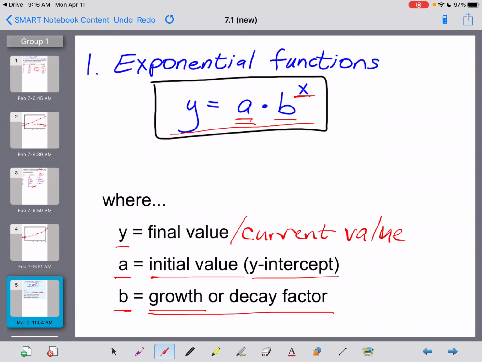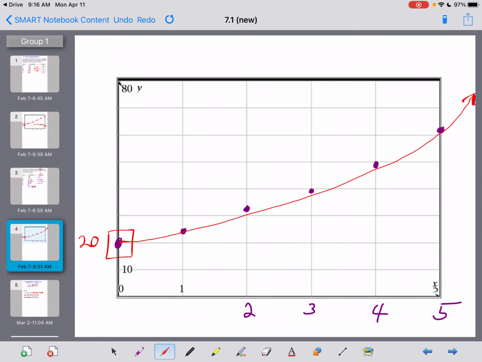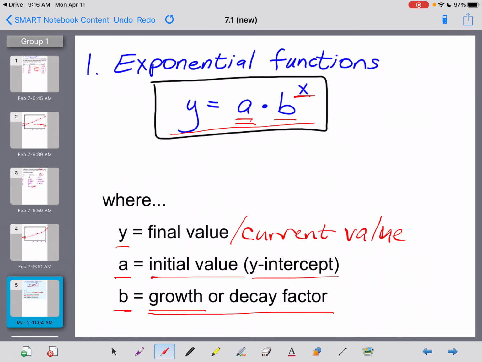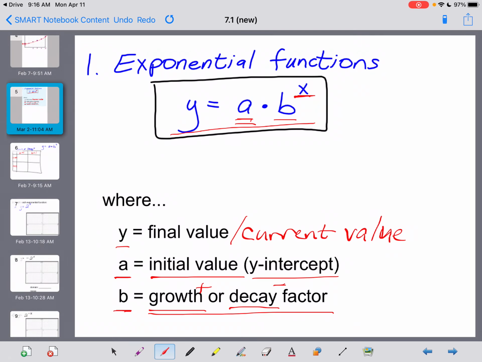Now everybody understands the word growth as something gets bigger over time, like for example our population of rabbits. But the word decay is something I just want to talk about quickly, and that just means the opposite of growth. Decay is when something is dying over time or losing population or losing value. So growth is basically going to be a positive factor. Decay is when that's going to be a negative factor. Okay, so that's kind of our explanation here of what an exponential function looks like.